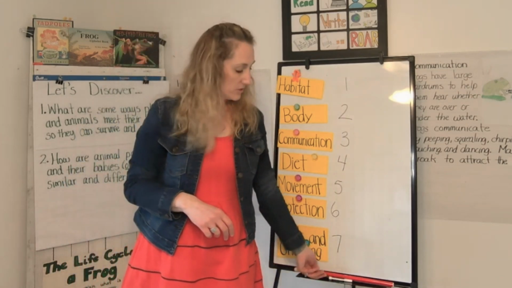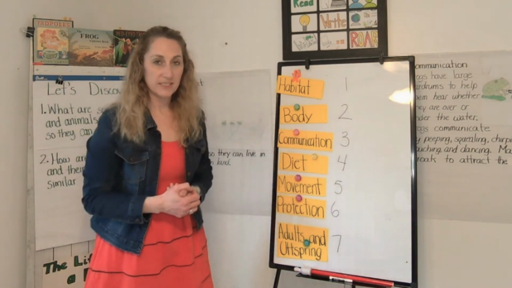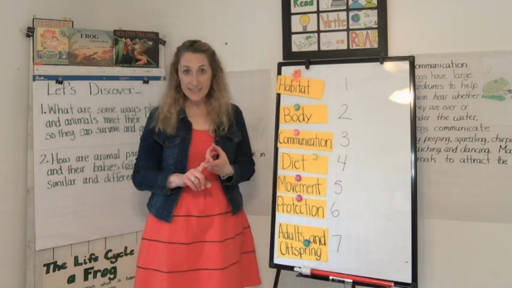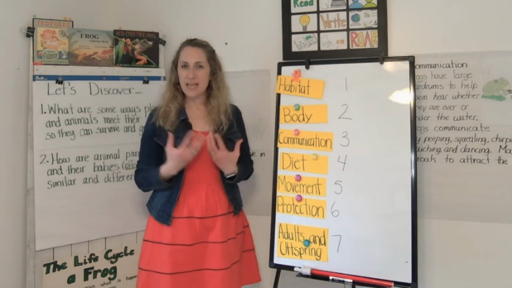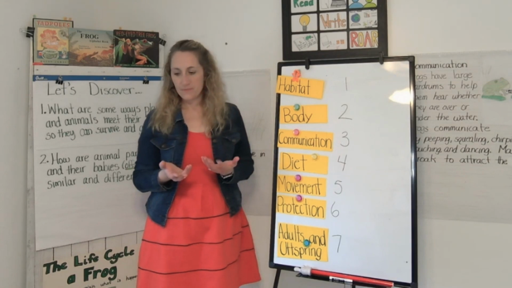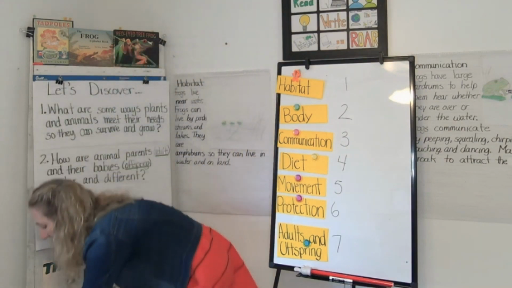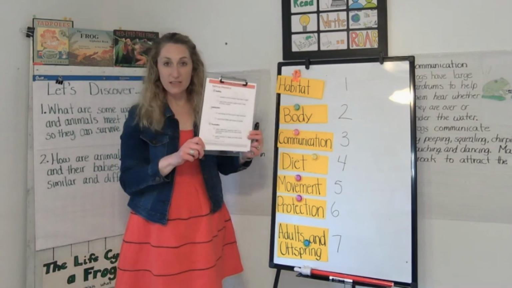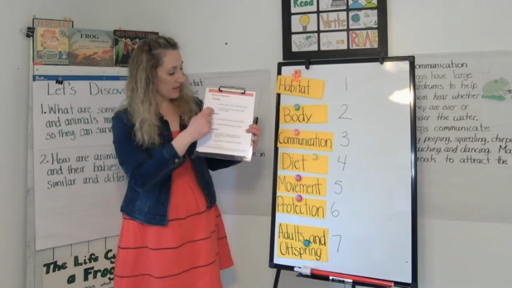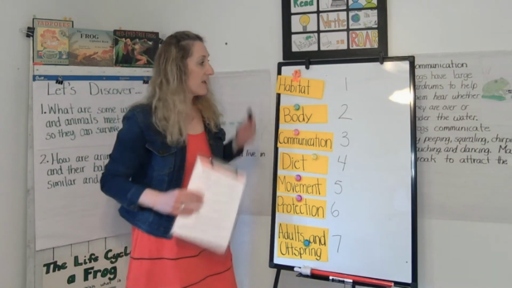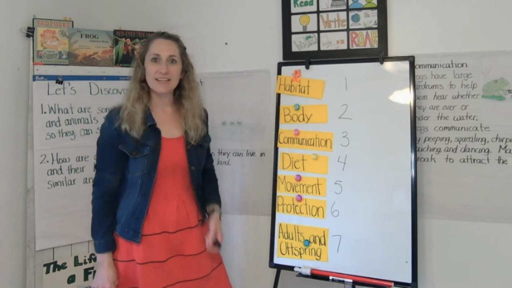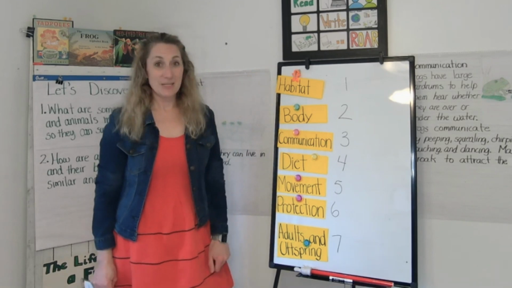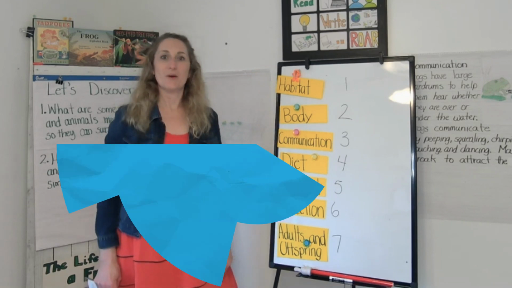Well done. So writers, you've helped me today to be able to revise my work and make it sound better for the reader. You've helped me to really think about how to use an amazing editing checklist to go back and check for spelling, capitalization, and punctuation. And now we've written a table of contents page. So the next thing we'll do, the next time we're together, is we'll read the whole book.